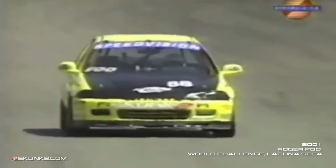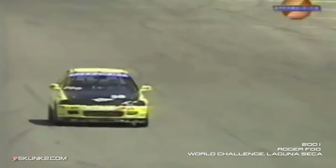Out of Berkeley, California, they do the prep on the cars. Skunk2 does the engine. An incredibly potent package. Make sure he gets his first ever career win.